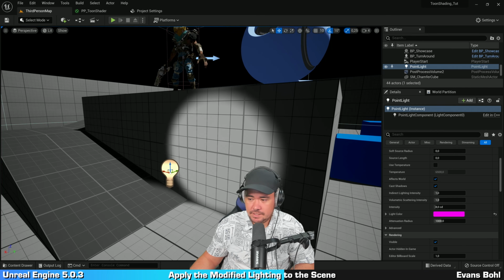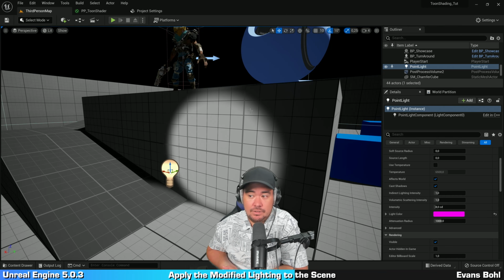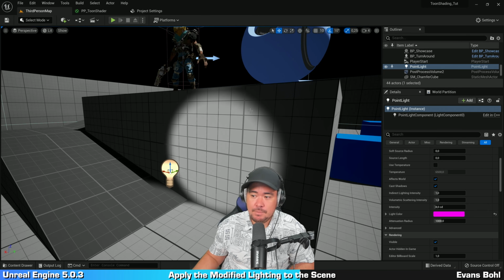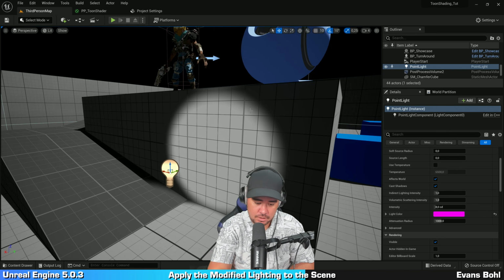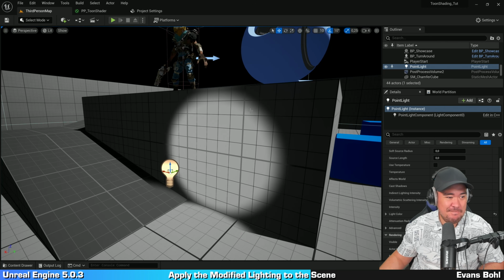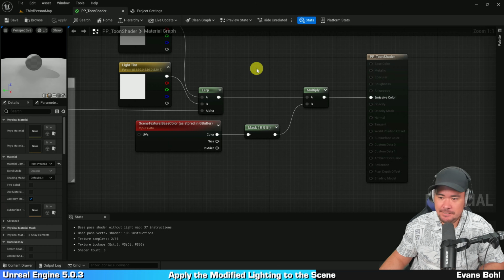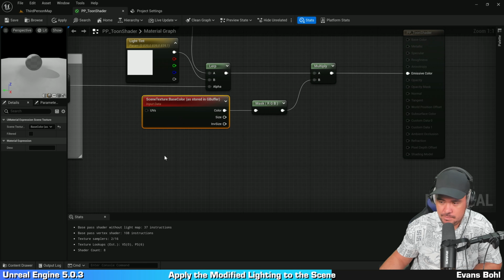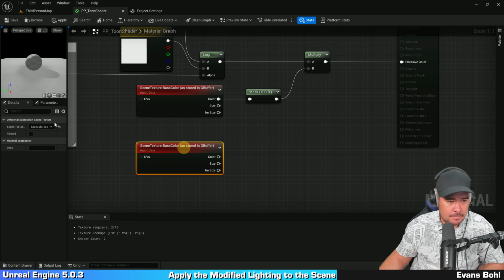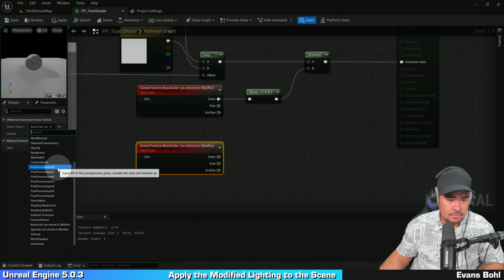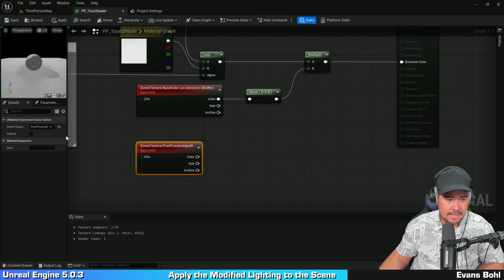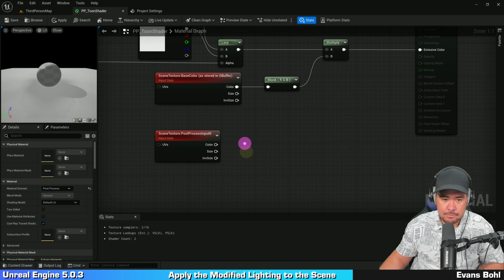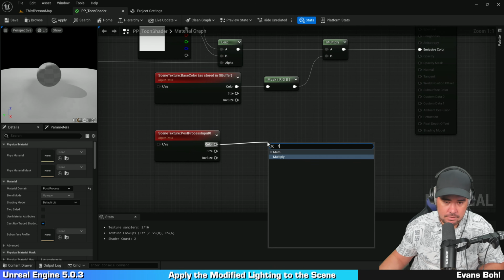Okay, so to solve this issue, we are going to use a little trick that will allow us to add to this result the original color that the scene had before we applied our Toon shader on it. So here I'm going to put myself on the right side of the screen. I'm going to go back to my Toon shader. And here what I'm going to do is duplicate the scene texture node right here, Ctrl+D. I'm going to select the post-process input 0 to get the color of the scene without any effect applied on it. Then I'm going to add a multiply node.